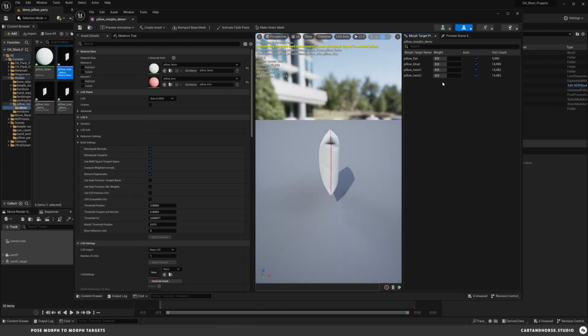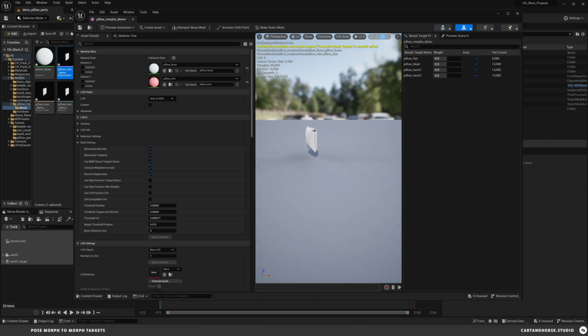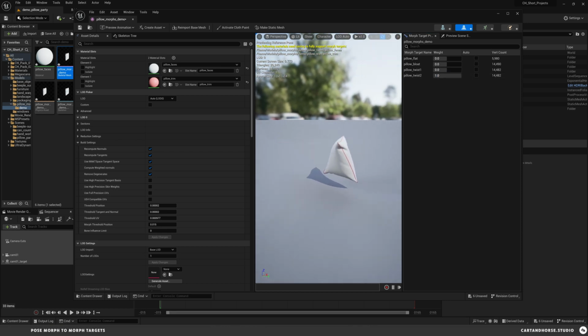So when I open this guy up, you'll see that we're in this window. And now you can see our morph targets translated in. And just like the other one, these stack on top of each other. So if I zero these out, you can kind of see that we can animate these. One thing to note is with the pose morph tag in Cinema, we can make it to one, but you can't really go past it.